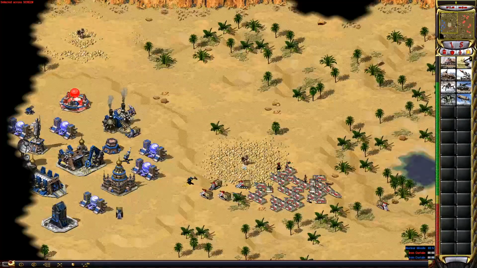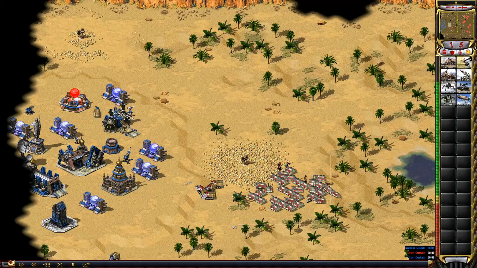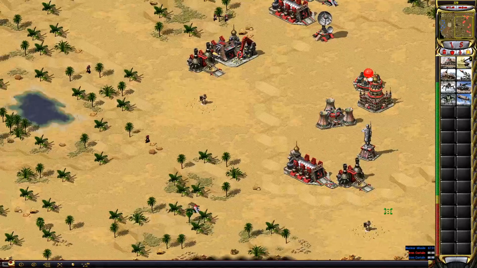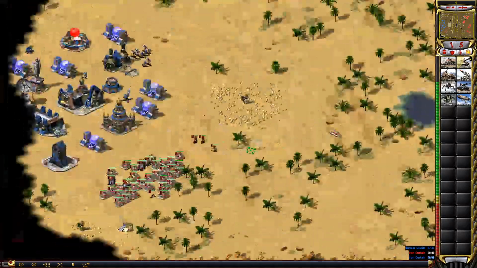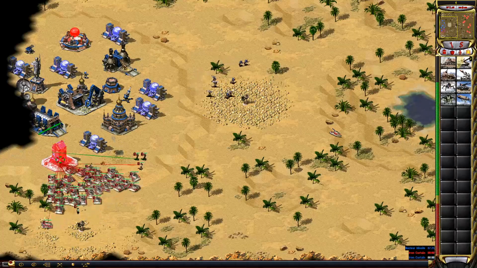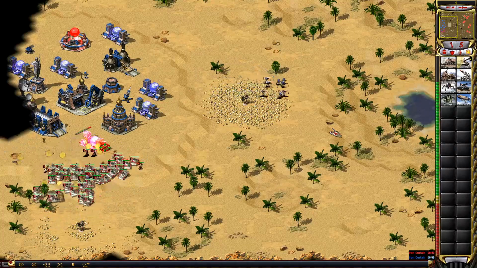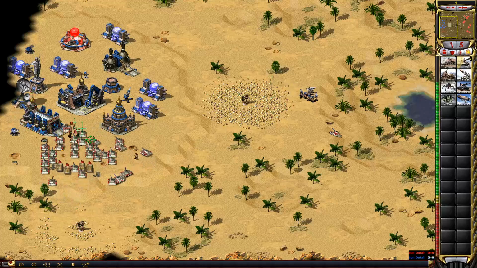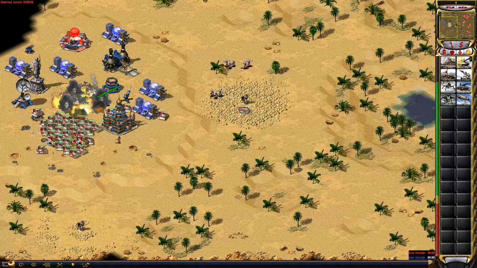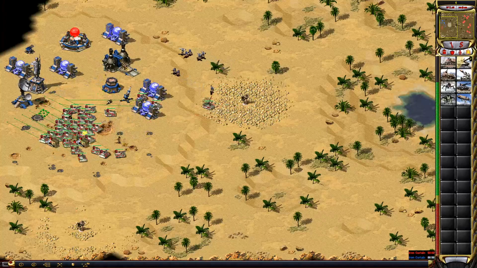And it's pretty much all. We have mined all the ore on the map. It was fast. And we can just go and fight with our enemy. Not a big deal. It's a simple map to start with, if you're just starting to play Red Alert 2.